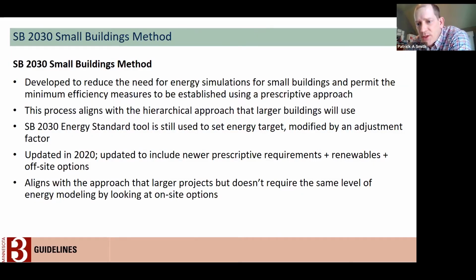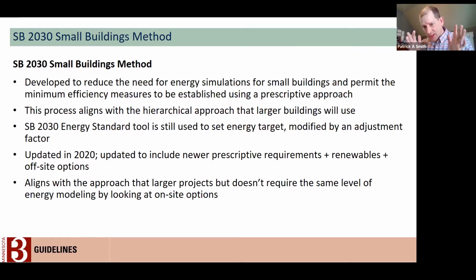And then, I mentioned this briefly, but I'll go into a little bit more detail about what the SB 2030 small building method is. Again, there's two methods out there. They're named very similar, but they're somewhat discrete. The B3 guideline small building method, the thing we're spending most of today on, is that full sweep of indoor environmental quality, materials, process management, et cetera.